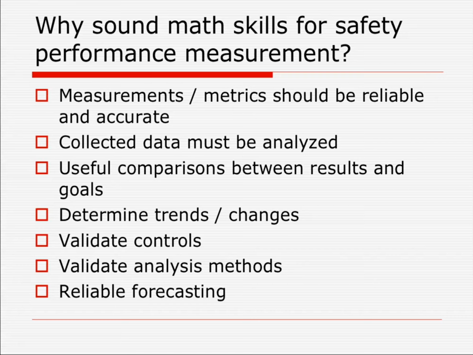Now, as for its reliability, it could be inaccurate, but it would still be reliable. If a firearm shot high and left on a target, not hitting the bullseye, we would say that firearm is reliable, but it's not accurate. It's not meeting that standard, meaning the bullseye. We want our measures to be both reliable and accurate, and as we've discussed, as we go into leading measures, we also want them to be precise.